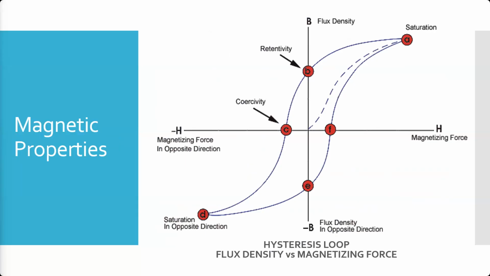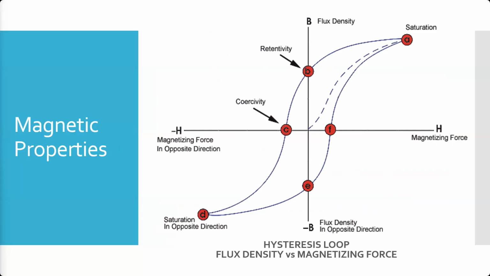In our case, that magnetizing force, we're going to be using an electromagnet, so it is directly related. It is the current level that we're going to run through the part or run through the coil surrounding the part. Right? So the higher the current, the stronger the magnetic field that's going to develop. Okay. Now going up and down, that's our flux density created by the part we're magnetizing, or the flux density exhibited by the part we're magnetizing.